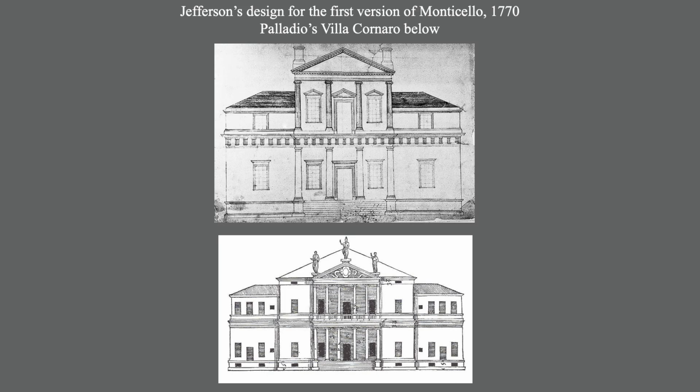In Virginia, Jefferson attempted to set an example for referencing Palladio's villas with his first version of Monticello. His elevation drawing called for a two-tier portico employing academically correct use of the Doric and Ionic orders. Though reduced in size, the scheme was inspired by Palladio's Villa Cornaro. Jefferson, of course, later remodeled Monticello into the dome design, which we can see on the nickel.